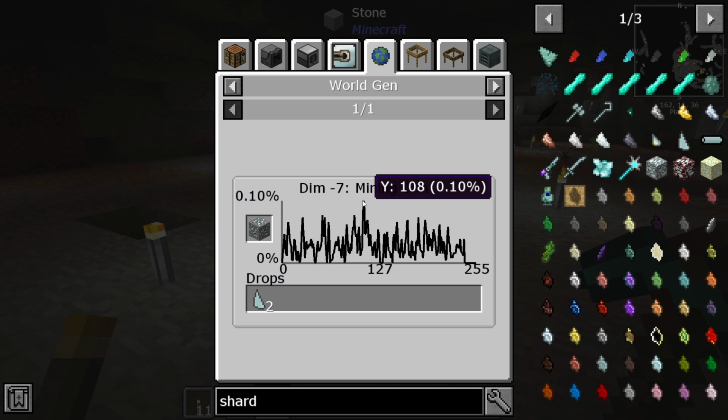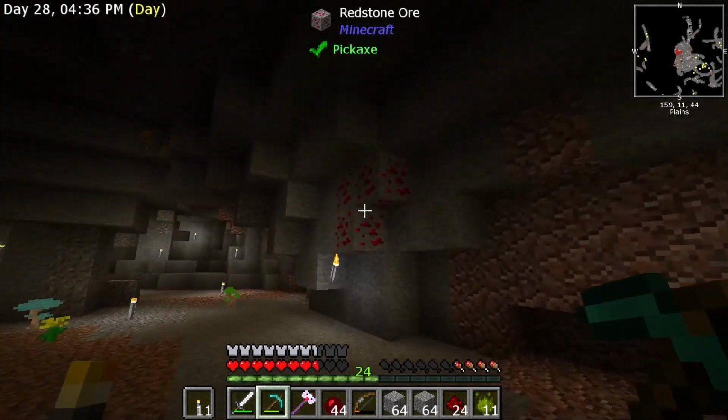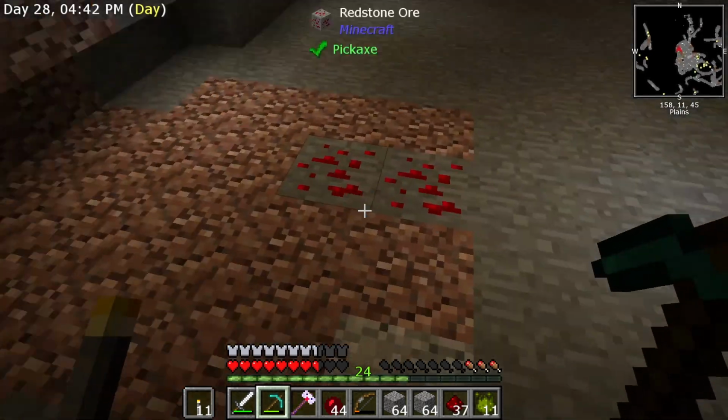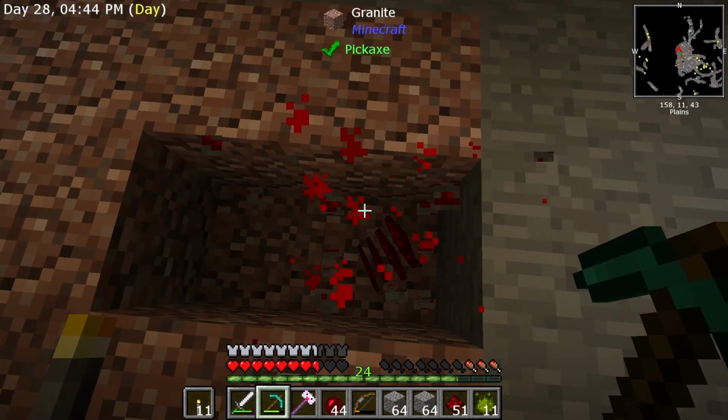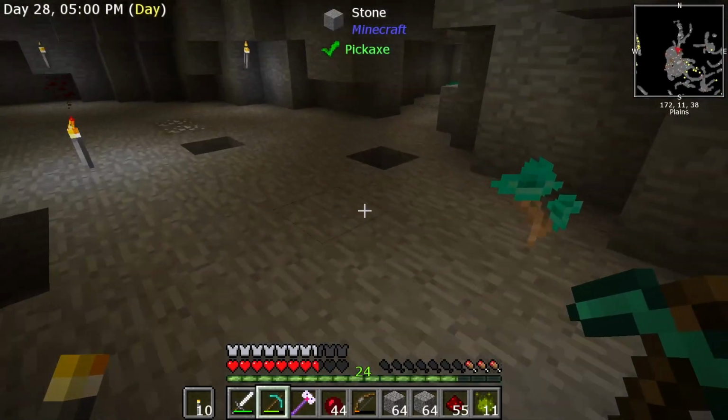a 107, 108, so we're very low. So we're not going to get any around here. We need to be a lot higher to get those ones. Which is a pain because I could do with some of those. But it's not the end of the world. With the redstone, we can pretty much get some anyway, by making netherrack.